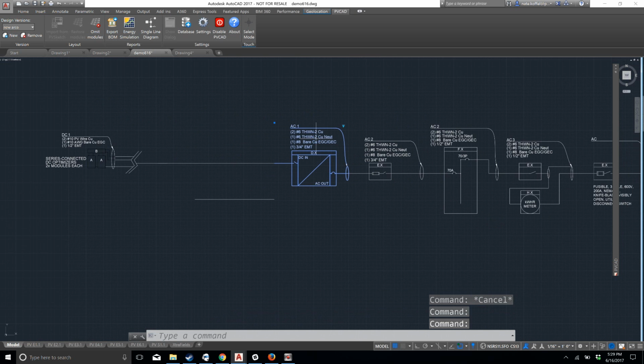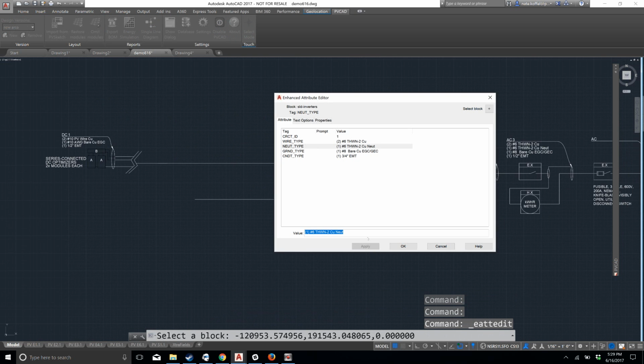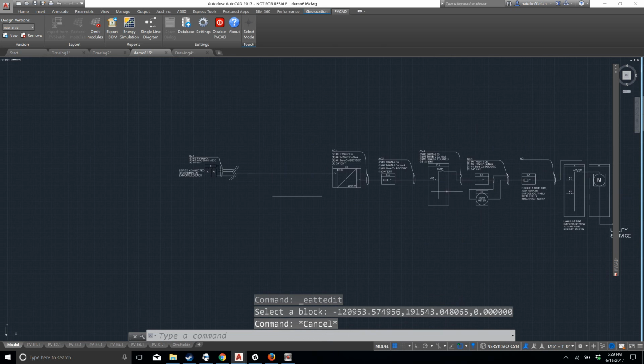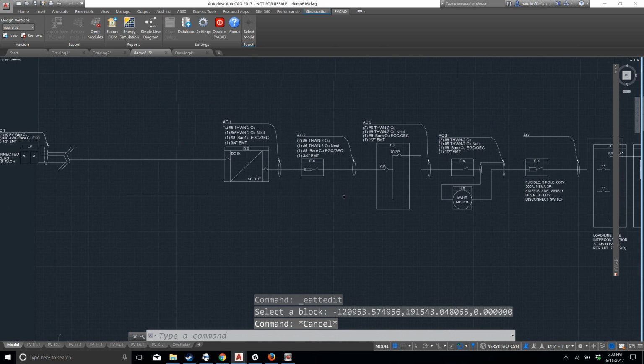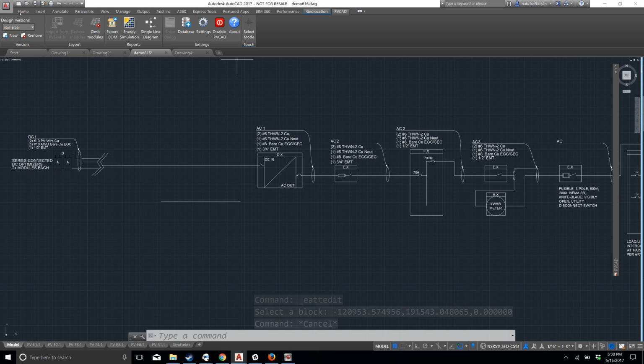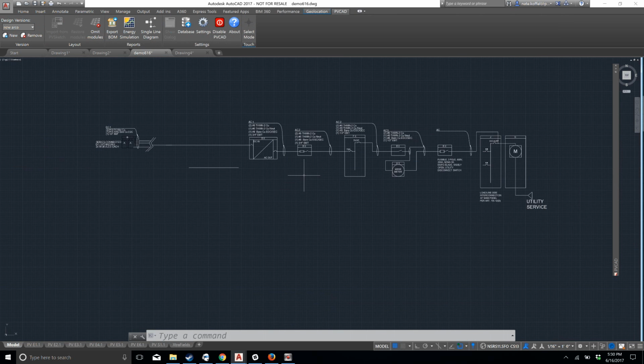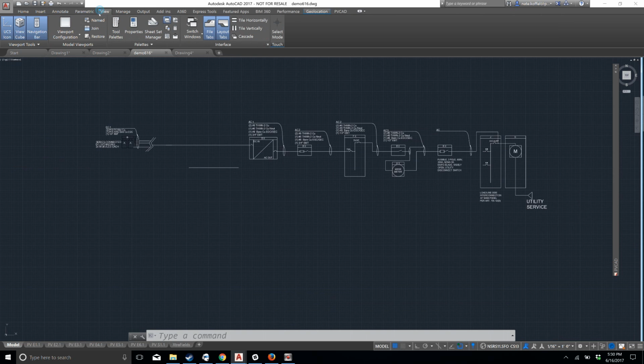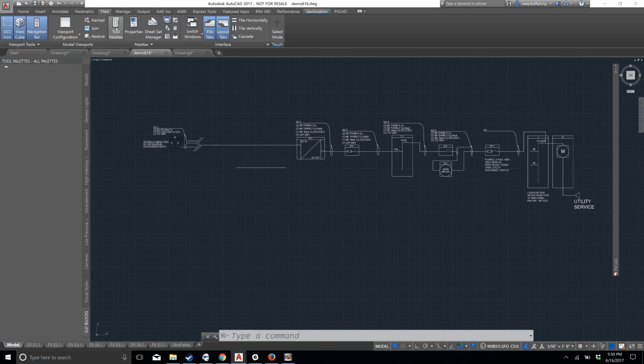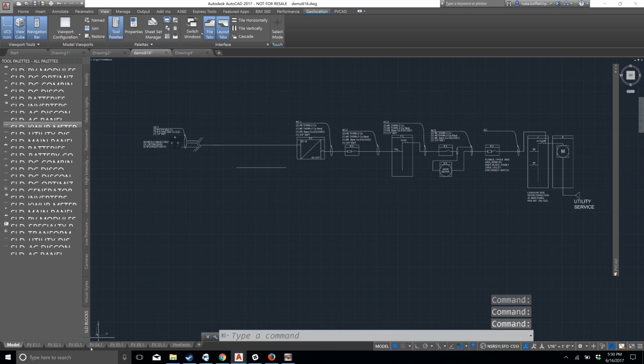I can also double click on these blocks. If I want to edit the information directly in here, I can type over it. And if I want to add elements that our single line doesn't create automatically, we do have a tool palette library. If you click on tool palettes, it's going to open SLD blocks, which has all of the blocks that we can generate.